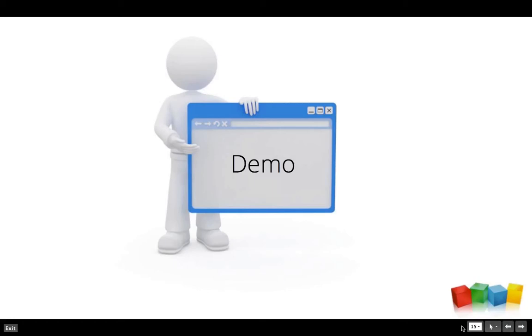This is the first version, and we would like to show a demo of that. With that, let me hand it over to Travis to take it over. Thank you, Raju.